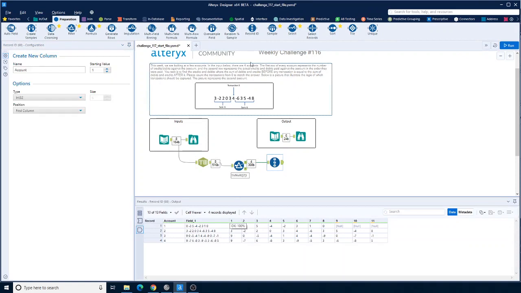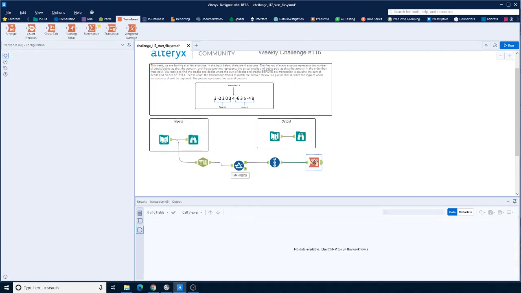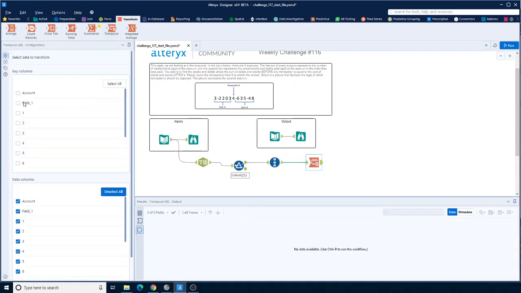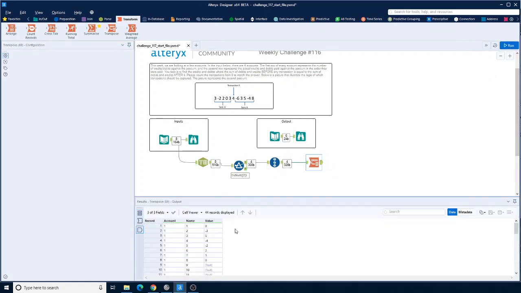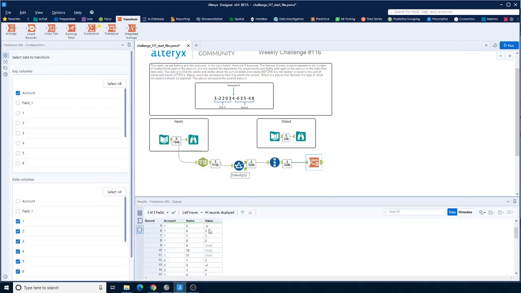Yep, and then we want to do a transformation, so we can do a multi-row formula. So we want to group by account. You're going to get rid of this field 1 and then just run down. So that should, by the account, give us the value.